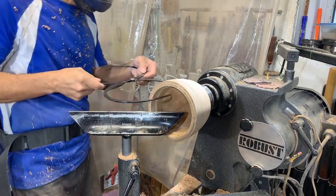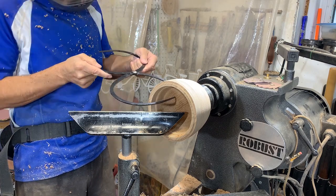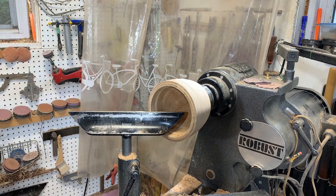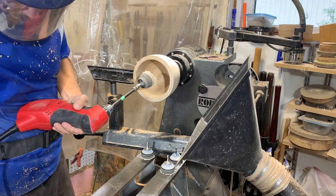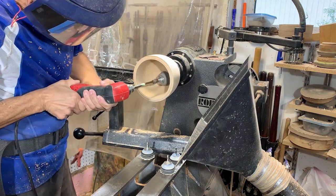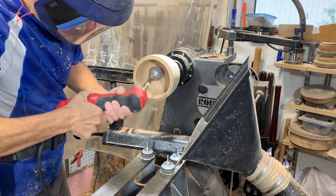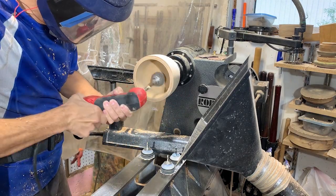Just checking to make sure I've got a fairly even consistency in the wall and just to see how much I have left on the bottom. I'm really trying to make sure the inside looks as nice as the outside, so I'm doing my best to sand the inside really, really well.